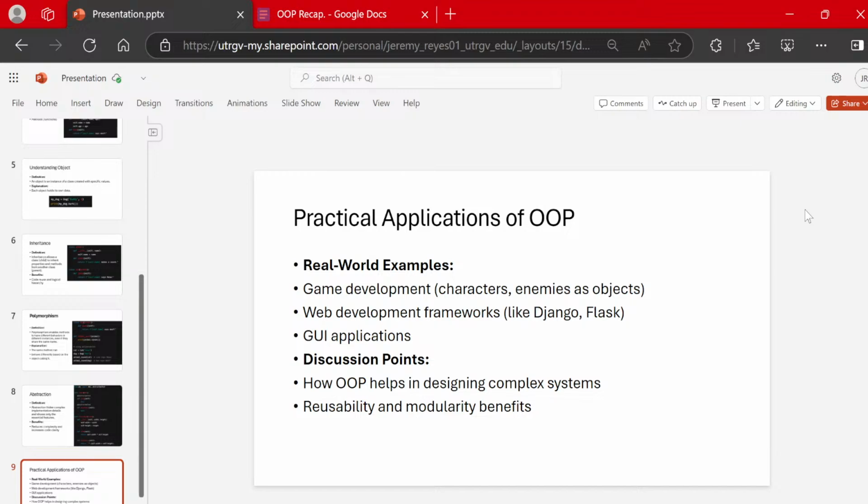Web development frameworks. I've developed some web applications before, and it's much easier, more clear to make objects that do specific tasks instead of everything being connected together. Like buttons and menus separately. GUI applications, you can separate, when making an application and you're making buttons or certain logic that saves data, like a budget app.